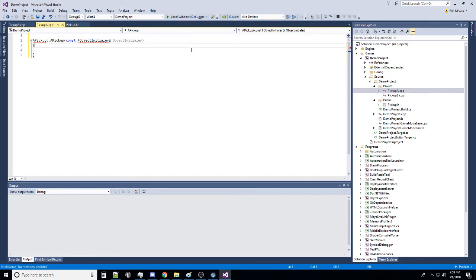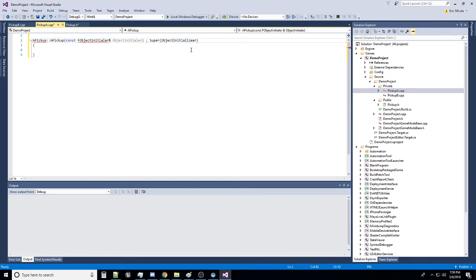And then anytime you have a constructor, you want to call the parent class constructor before you do anything else. So in this case, we're going to be doing Super, actually, I believe it's going to be Super and then pass in ObjectInitializer.